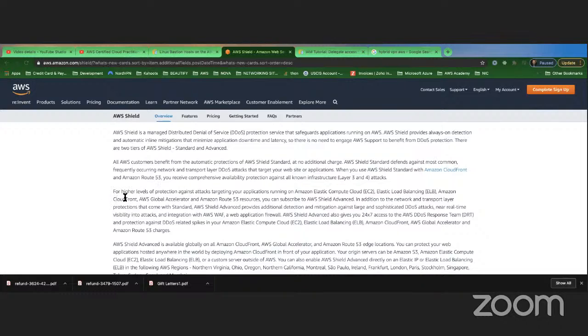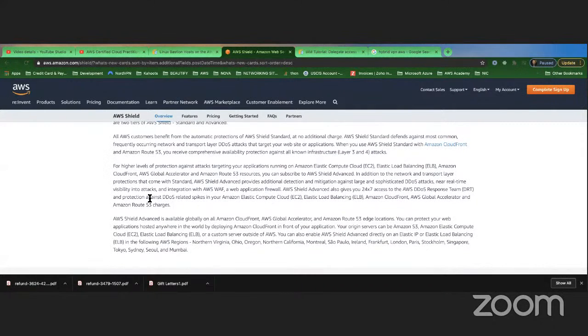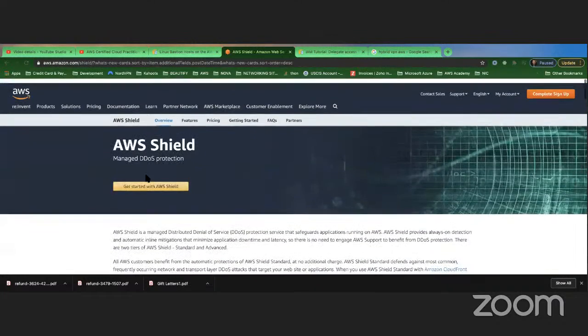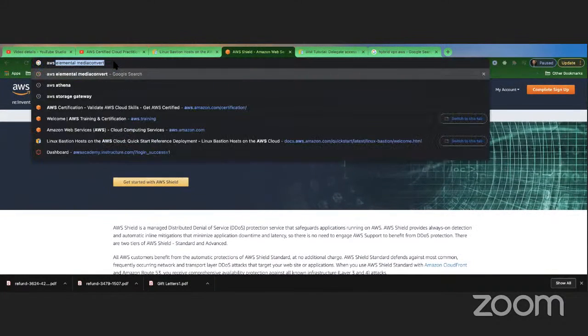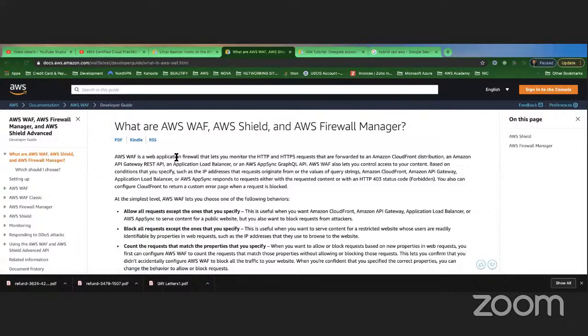Now, you can work with this guy, and there's another guy that also works with this to secure this even more, and that is AWS WAF, right? And what is the AWS WAF? Web Application Firewall. This is a web application firewall that lets you monitor the HTTP and HTTPS requests that are forwarded to an Amazon CloudFront distribution. So CloudFront is going to be surrounded by good guys.